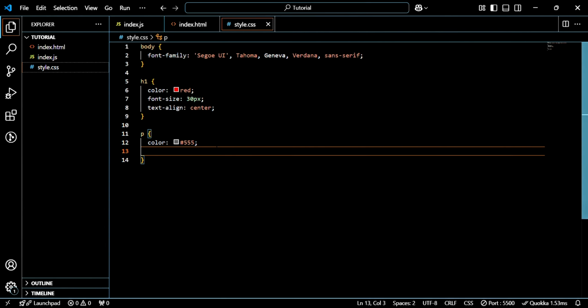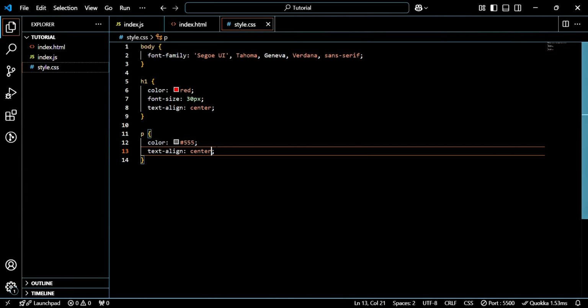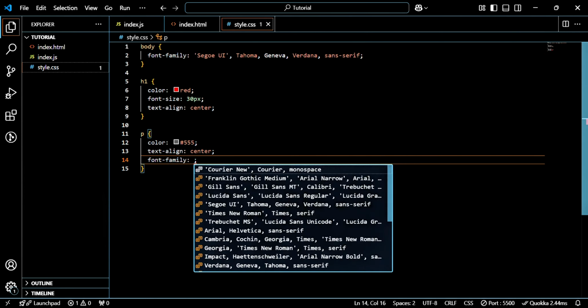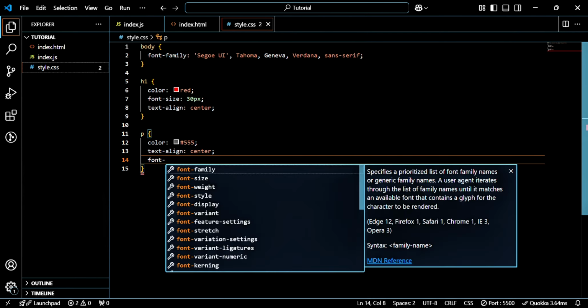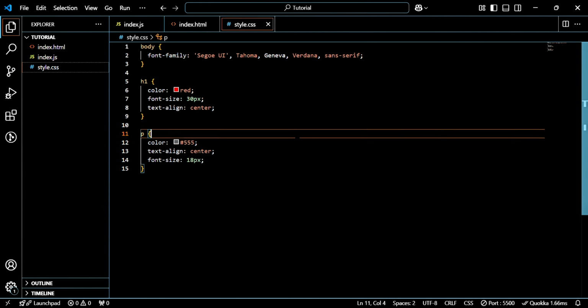I want to also give the p tag a text align, so that it can be on the same page with the h1. Okay, then I want to give it a font size of 18, sorry, not font family but font size of 18 px. All right, so let's show this.